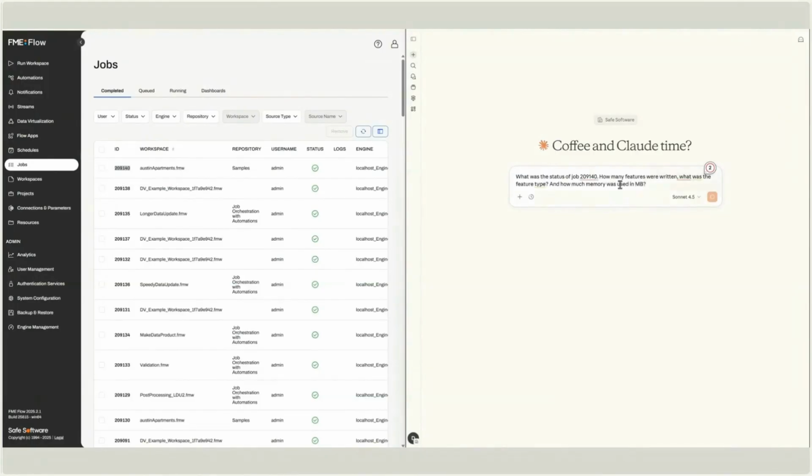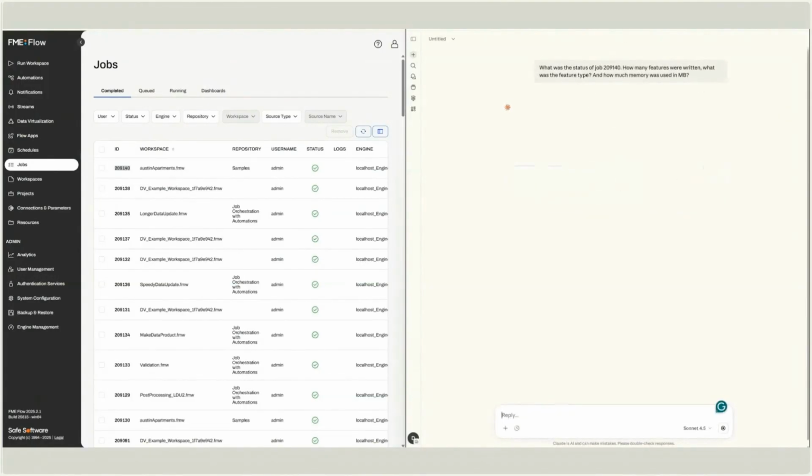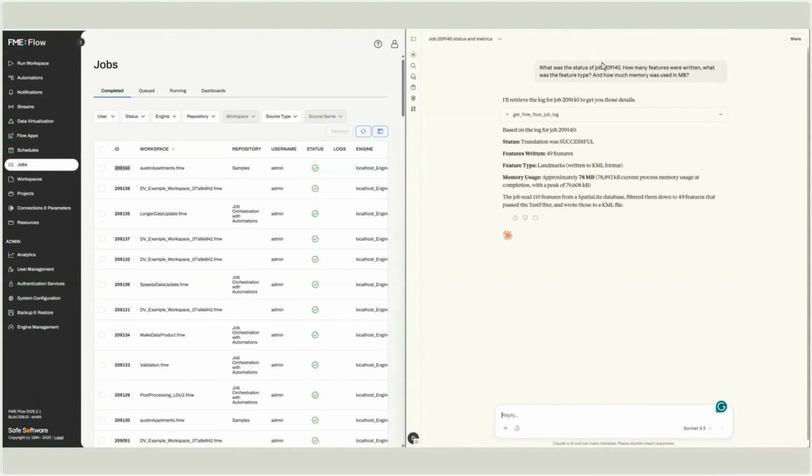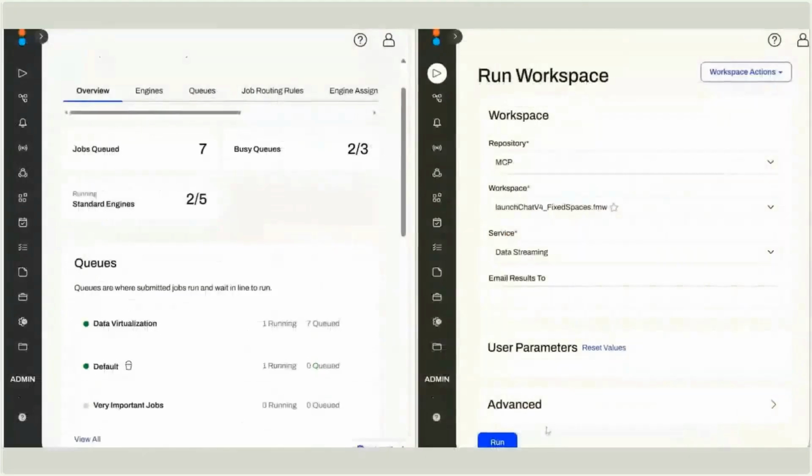Now, jobs can be tedious to look through, and maybe I don't want to sift through 20 pages of job logs to get the information I want. Instead, I just specify what exactly I'm looking for. So Claude is going to call this tool and fetch me back all those specific requirements I asked for. And it's even converting kilobytes to megabytes for the memory usage, which makes my job a bit easier.